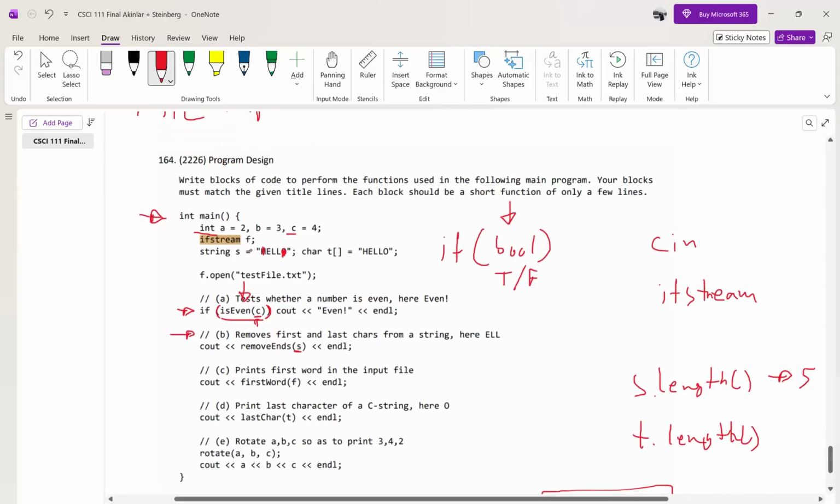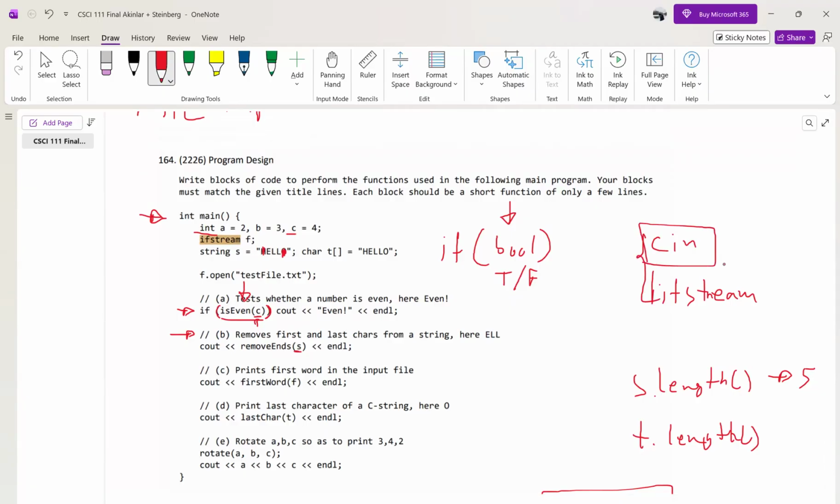But what's ifstream? I just explained it to you earlier. It's called input file stream. It's similar to cin. If you know what cin is, it's similar to that. But then what's the difference? The difference is you are reading from a file, not from a keyboard. When you do cin, you are typing something on the keyboard, hit enter, and cin captures that value. ifstream captures something from a file, like for example, this file in this example, test file.txt.